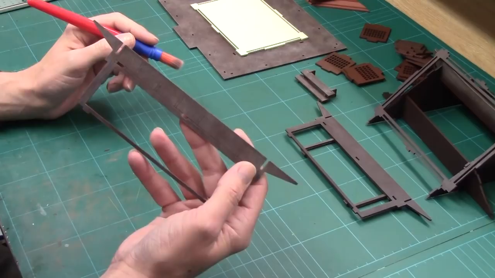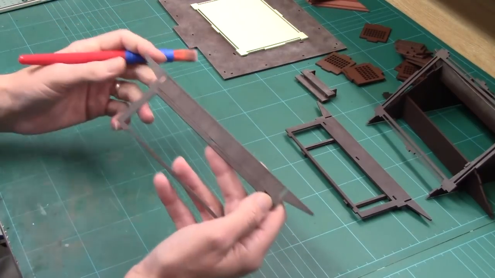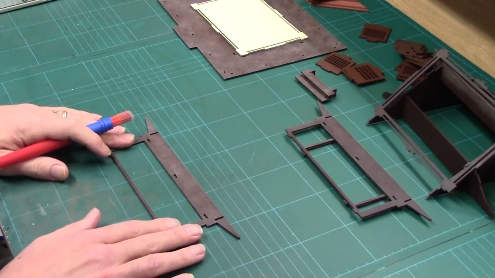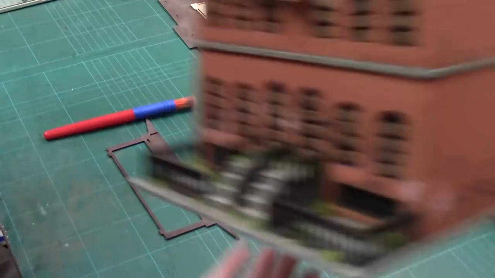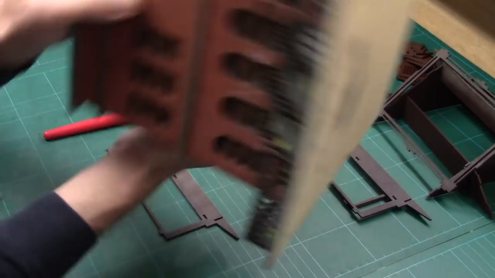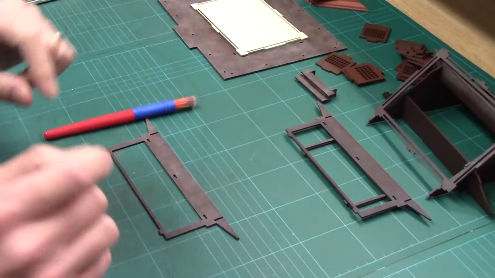Next tip, prime and paint your pieces before you assemble them. It's a lot easier to get your colours and your shading done on your pieces when they're flat on your desk, rather than trying to hold a building upside down when you've completed your kit and you're trying to get a difficult bit. So prime and paint before you build.